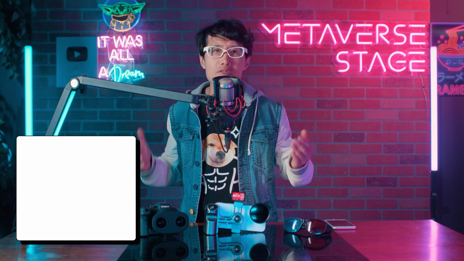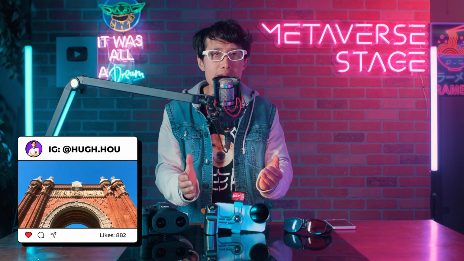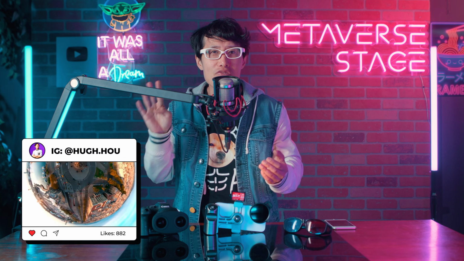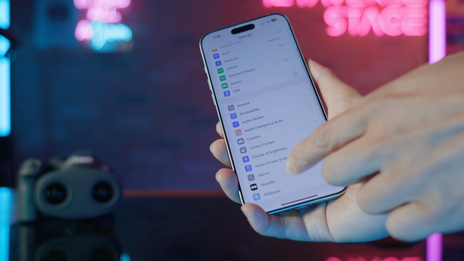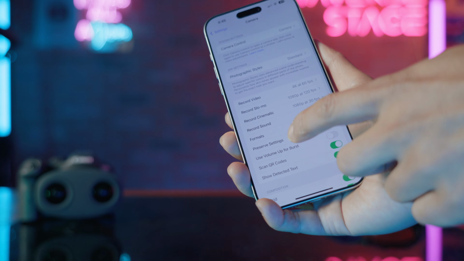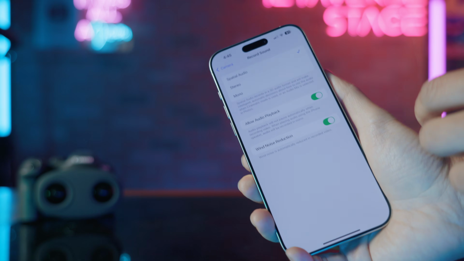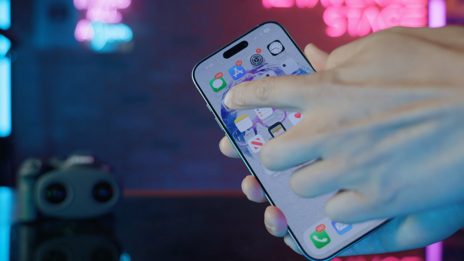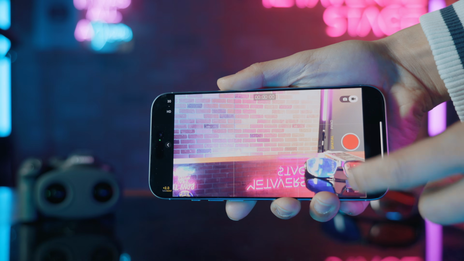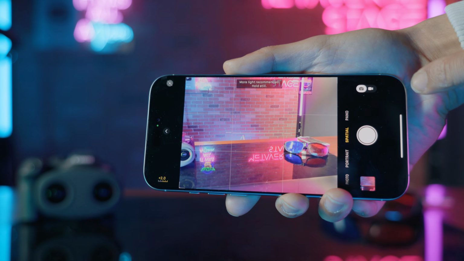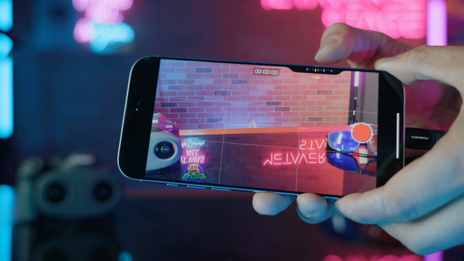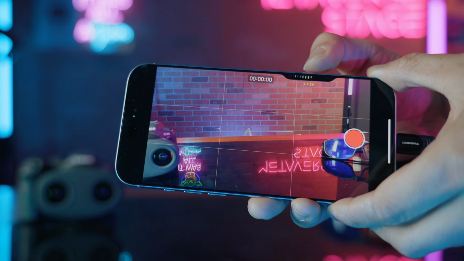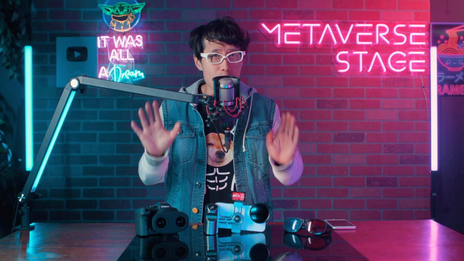Shooting spatial video on the new iPhone Pro Max is super easy, and it even comes with 4-channel spatial audio for incredible immersive sound. First, go to your settings, tap on camera, then record sound, and make sure spatial audio is turned on. Next, open the camera app, swipe to spatial mode, and you can capture both spatial photos and videos. Just tap here to switch to spatial video. It's really simple with minimal settings. Just exposure adjustment.